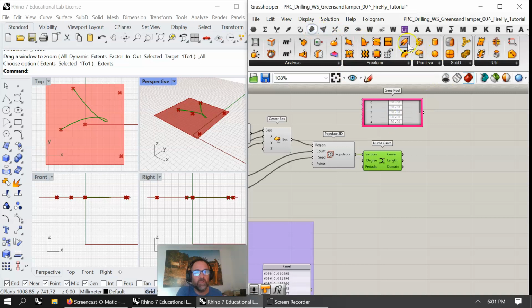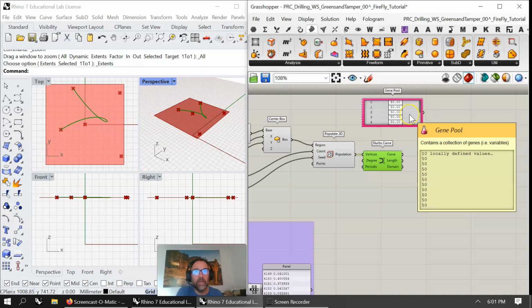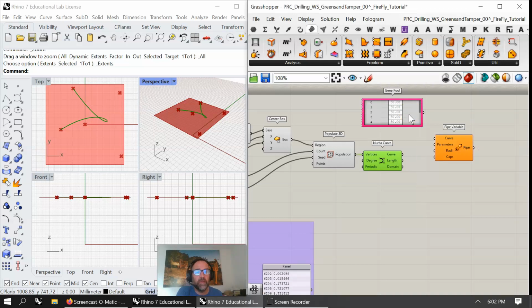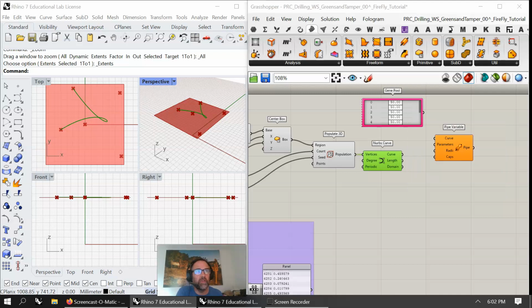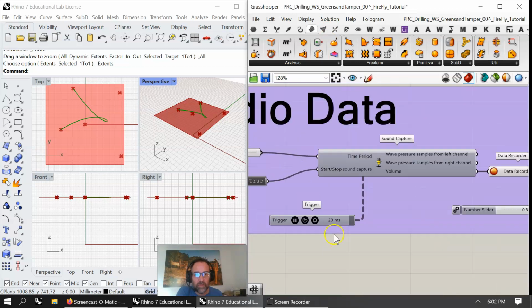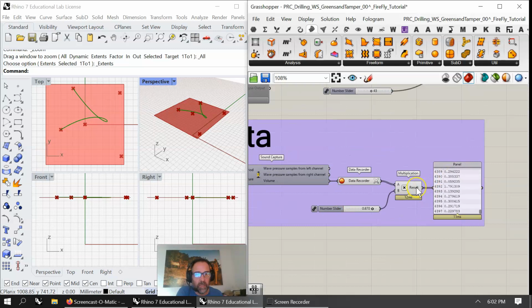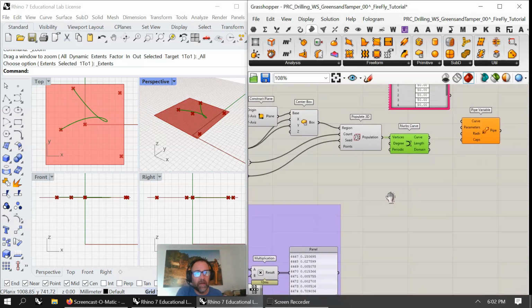So back into my surface, I'll grab a variable pipe, and that pipe needs, here I'll probably take a gene pool. I'm not sure how many I'll put through. Probably need at least 20, but I think 10 would work fine as well. Let me just check what I have. I should get it in sync with this. So if this is 20 milliseconds and this is giving me 640 bits of data, that's a lot that's been gathered already.